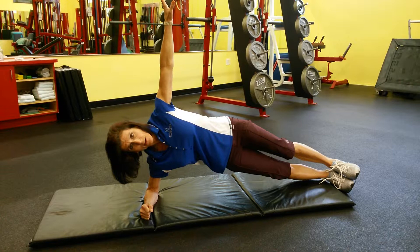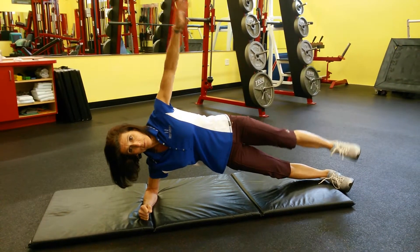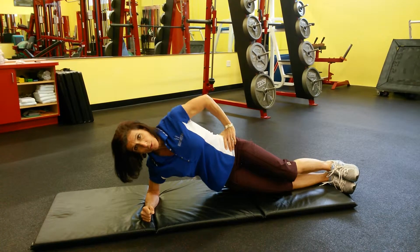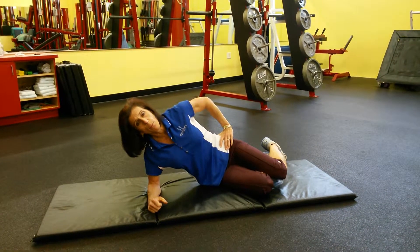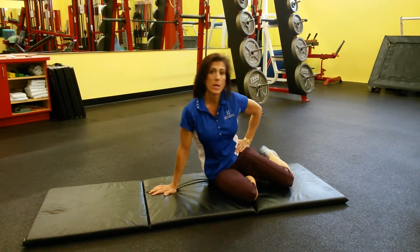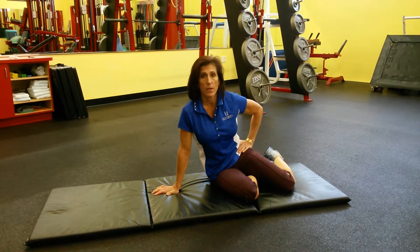You can bring the arm up straight overhead. You can also bring the foot up, which makes this a little bit harder to do. Hold it for a certain amount of time — no more than two minutes on a side plank. Probably 15 seconds to a minute is a good time frame to get your abs and butt strong on that side you're working on. Then repeat on the other side.